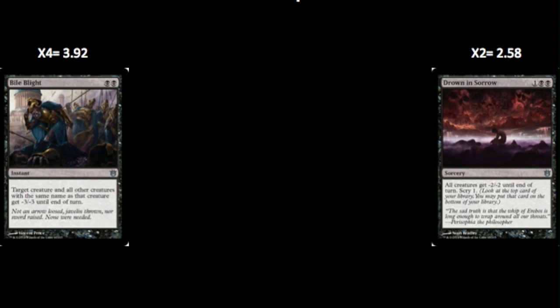And here we go, get into they're not really board wipes. I mean, Bile Blight's good for creature tokens. Target creature and all other creatures with the same name get -3/-3 until end of turn, which is great second turn if they play a Rabblemaster or something like that. And it can also kill all the tokens. And then we have a Drown in Sorrow, 3-drop sorcery, which I'm not that big of a fan of, but hey, you get to scry 1 and creatures get -2/-2. That's also great for a Rabblemaster, and anything with a small toughness.